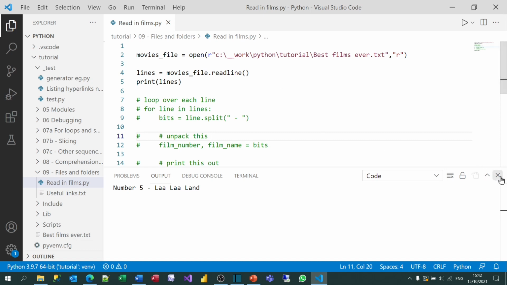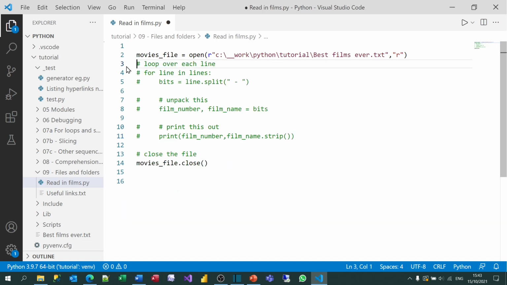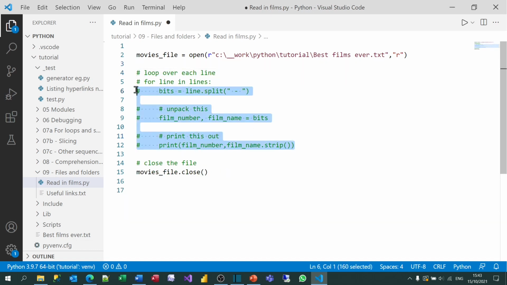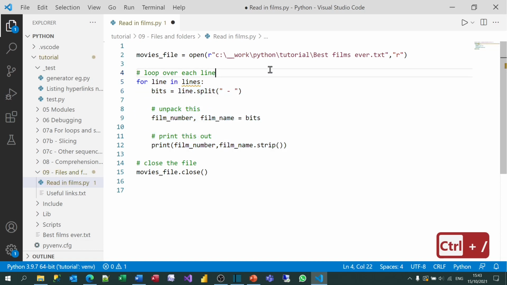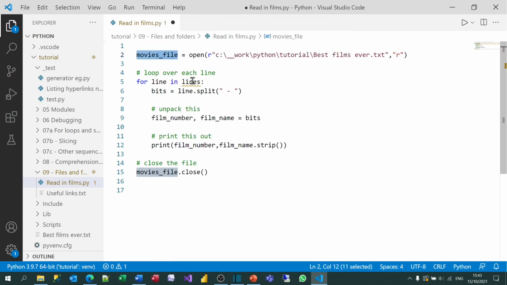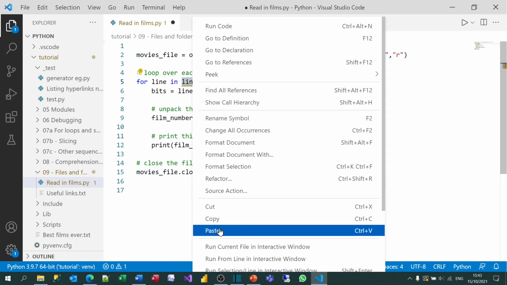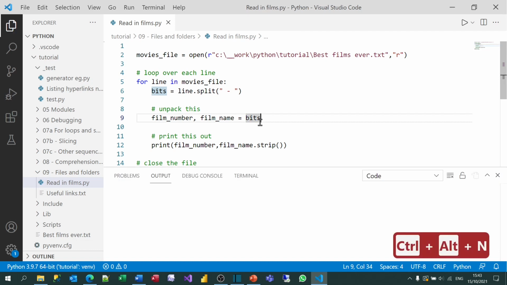So which one is? Well, let's just get rid of these lines, and let's reinstate these lines. And this is the best way to do it. What you can do is take the name of the file and loop over that. And the default assumption that Python will make is that you want to loop over the lines one by one, which is always exactly what you want to do. So if I run that, I get the same output as I did previously.